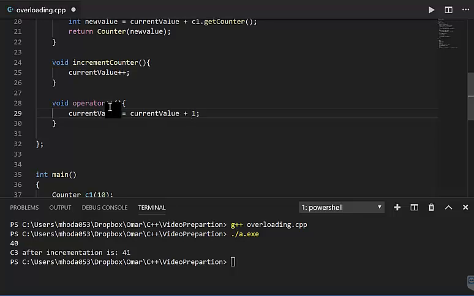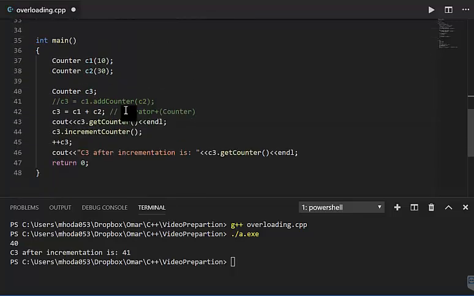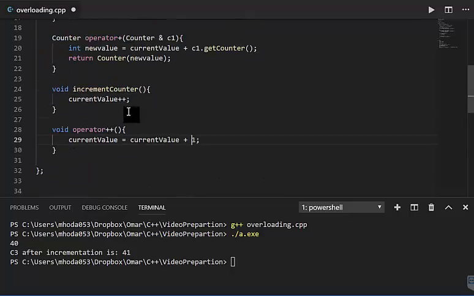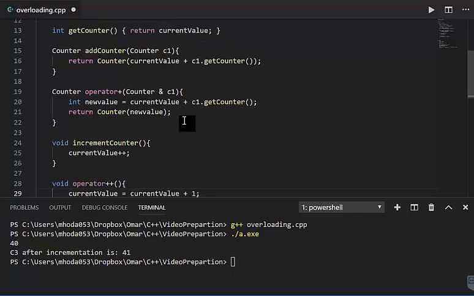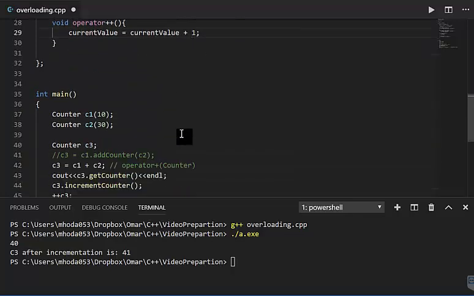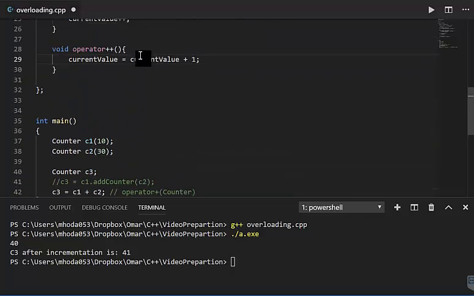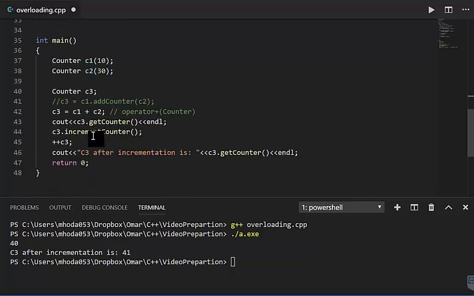So now I have done this. Let's go back here. Do you think I still have the same error? Remember, I had this underlined red line here. Do I still have it? Or what do you expect? It means that we don't have any error because we have defined the plus plus. Now the counter knows what plus plus means, and it means go and add 1 to the current value.